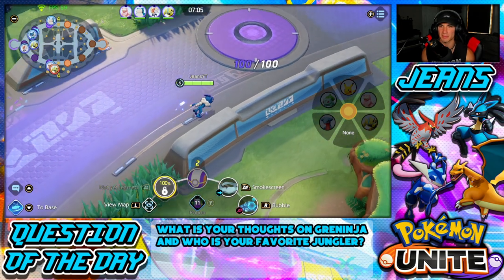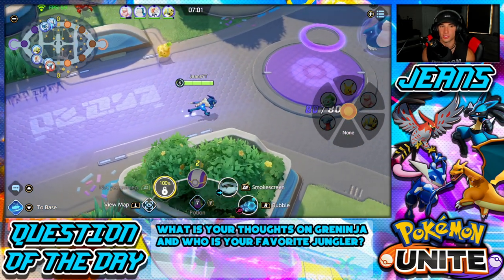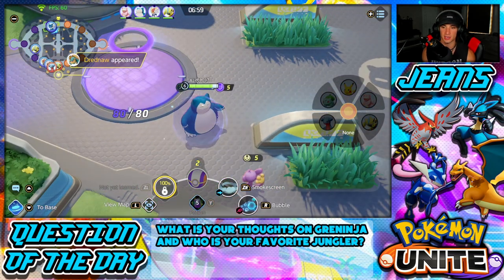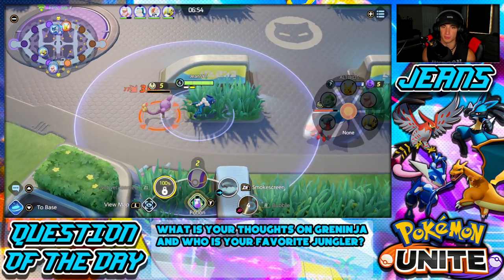And our Zorua hasn't popped out of the jungle yet. That's what I really like for a jungler to do. Instead of just, like, sitting in the jungle, they're supposed to, like, pop out there and help out our top and bottom lanes when they're fighting ally or opposing Pokemon.